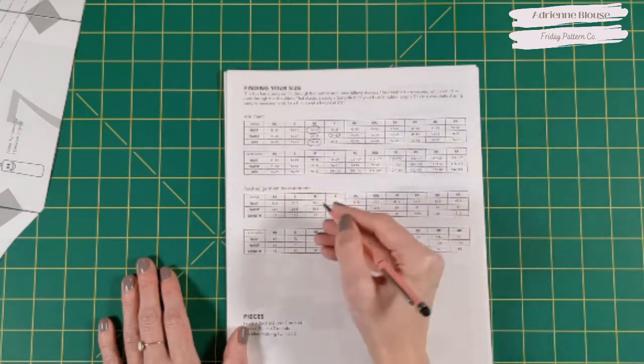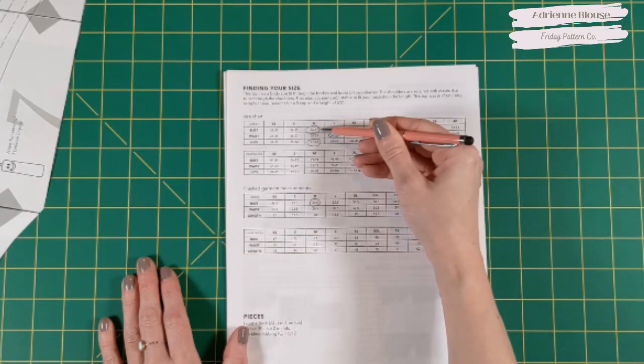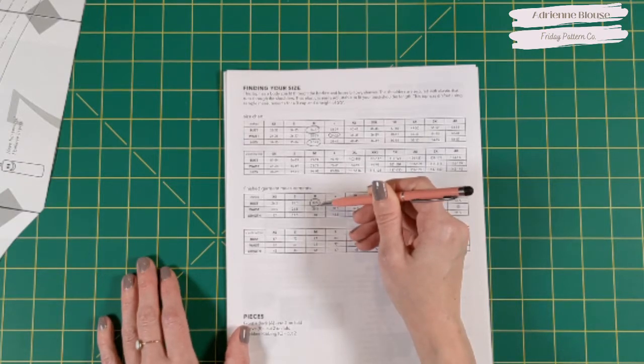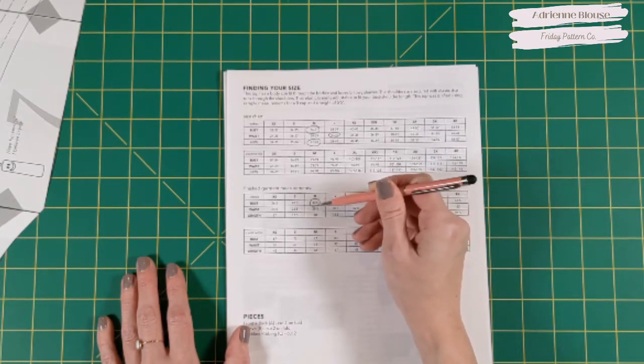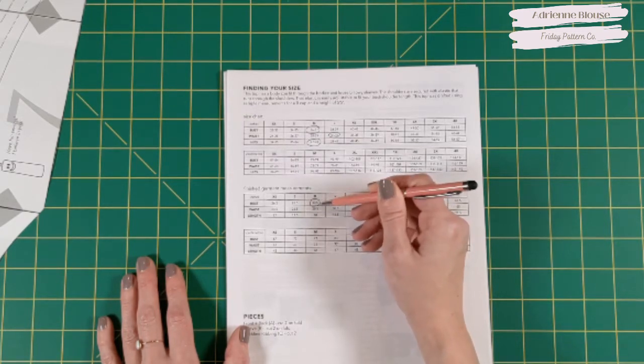So for the size medium, which is for 36 to 37 inches in the bust, the finished size is 30.5 inches. So that, at least for me, would be 5.5 inches of negative ease. I'm kind of okay with that in the bust. Since it's made from a knit, it should be smaller, but that is actually quite a lot of negative ease. But I do think, because I want the shoulders to fit properly, I'm going to stay with the medium for the bust size, and I think that'll probably be okay.